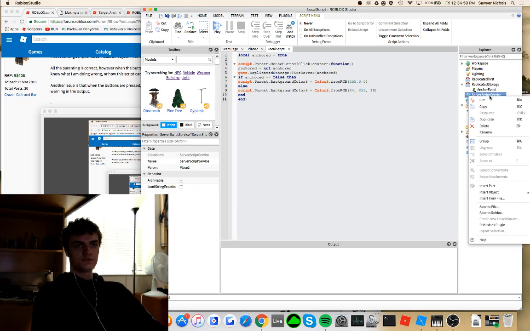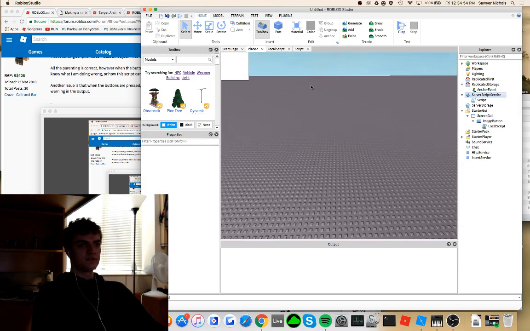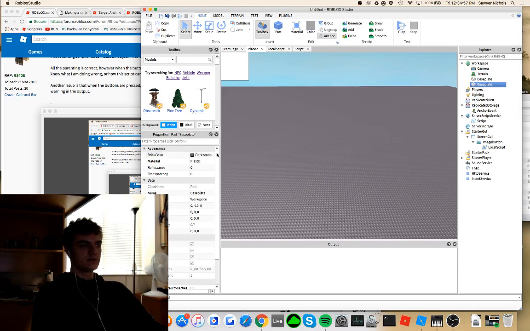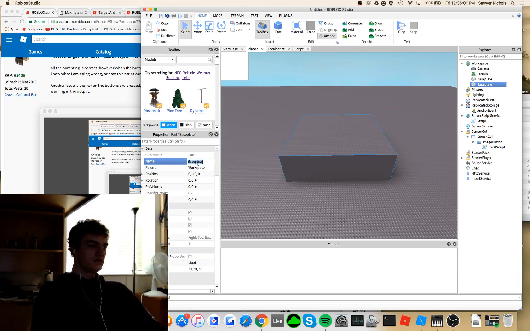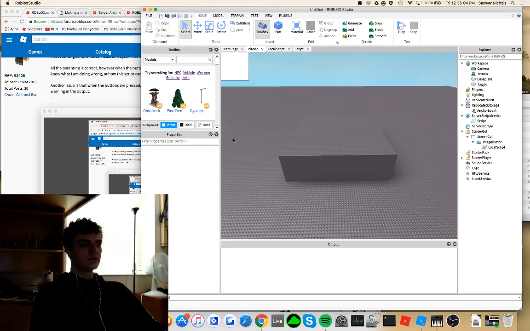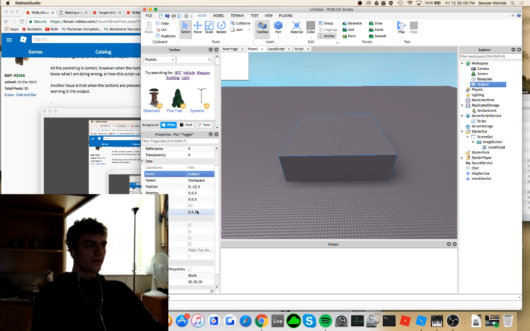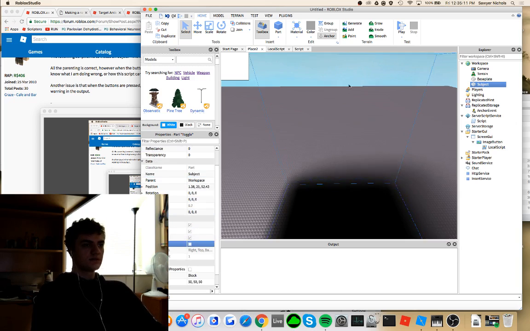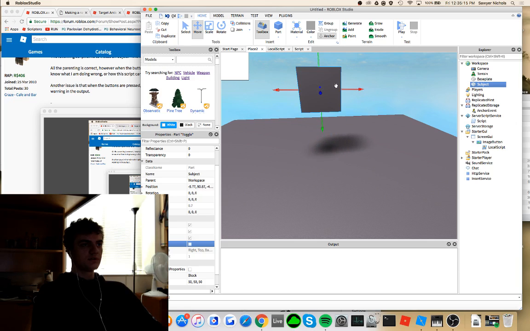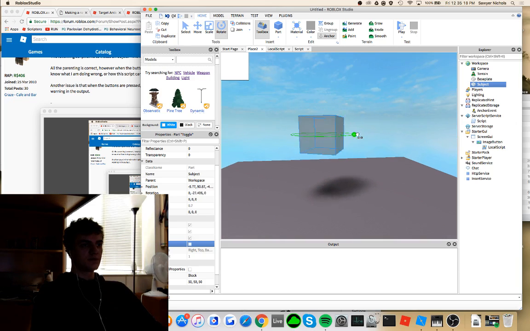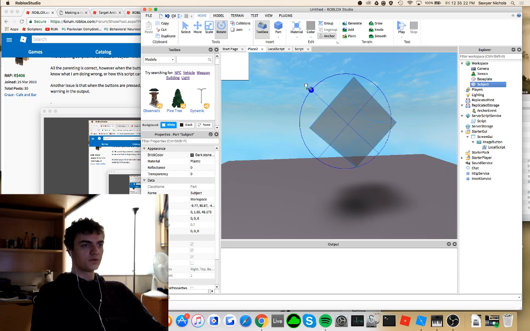Now we go to the ServerScriptService, add a script. We're going to change the anchor of a piece that's not the base plate, just because I don't want to fall to my death. We'll name this the subject. Unlock that business. And so we'll start it up here, just so we can see. We'll rotate a little bit so it bounces around. There we go. It should land on a corner, do some flips for us.